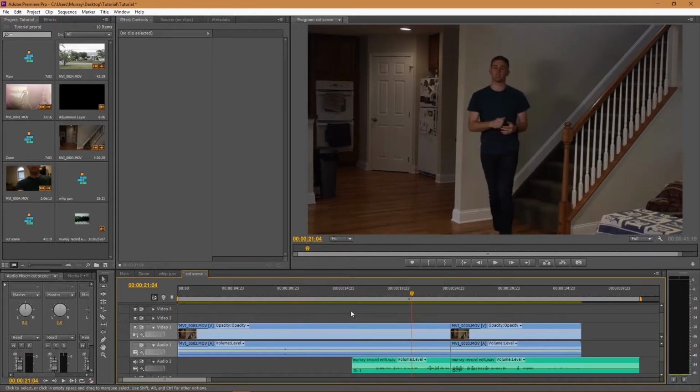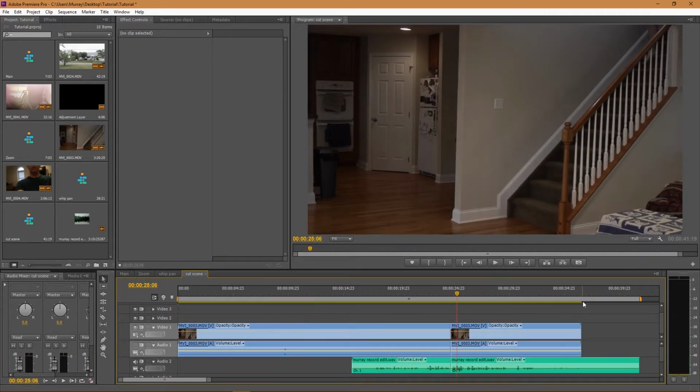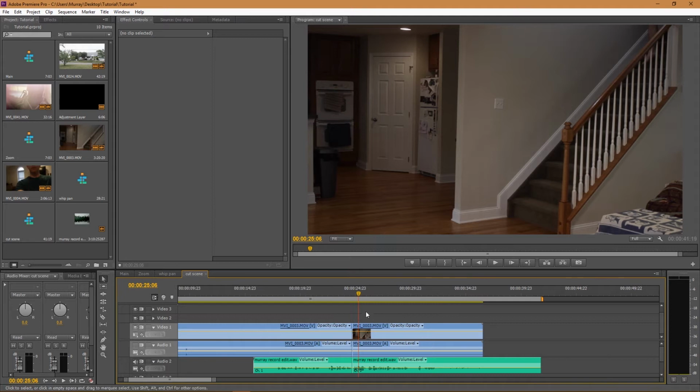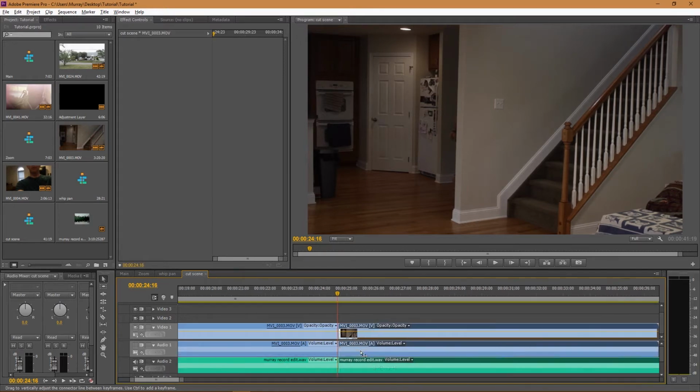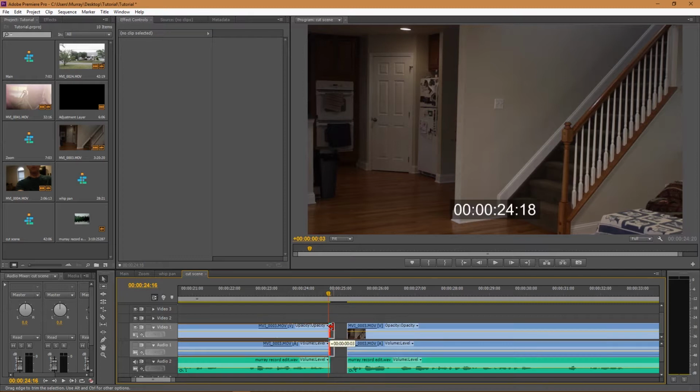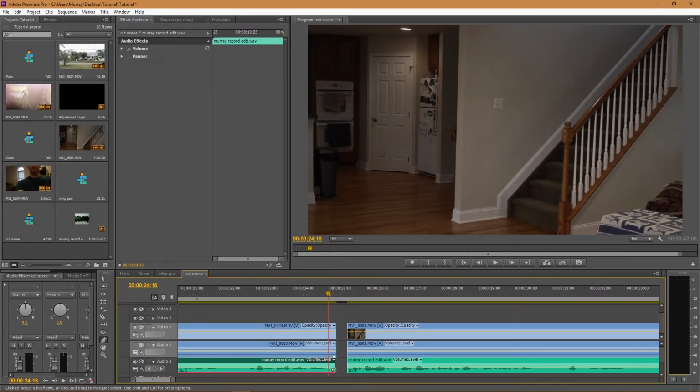Now I'm going to go about to where I disappear, or just past where I disappear out of the frame. That way I have a clean slate to work from. But we're going to have to refine it because you can see there's a slight change in the shots due to the shadow on me in the first shot, and in the second shot you can see the shadow as well. And I'm going to extend the first clip a little bit more, and I'm just going to make sure that I can't hear any more audio from that other shot.